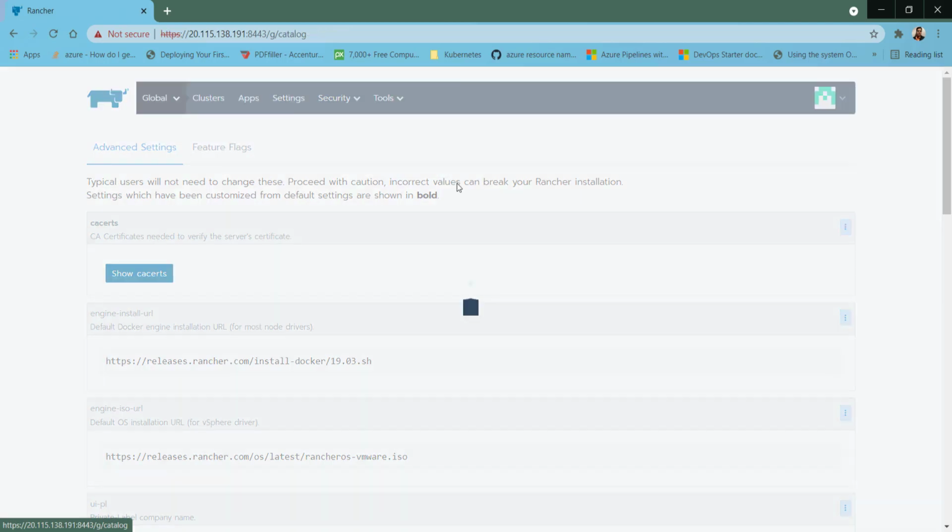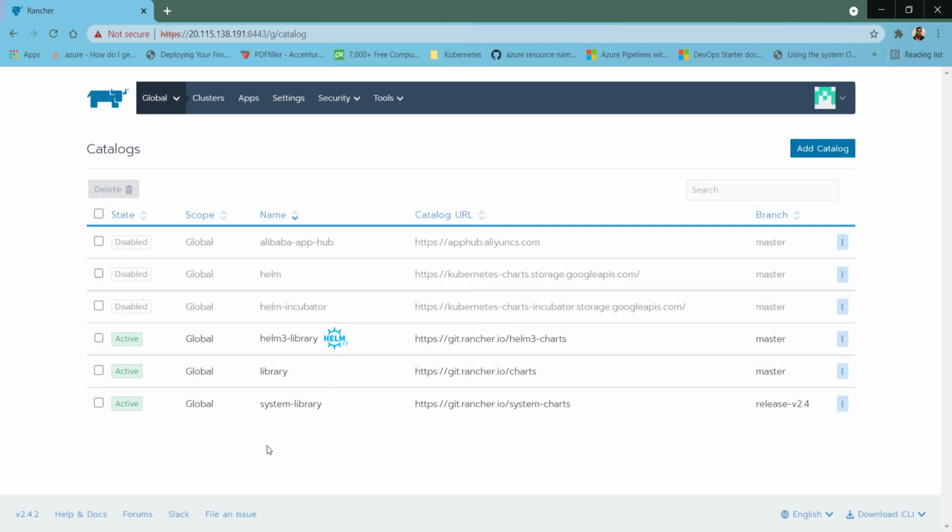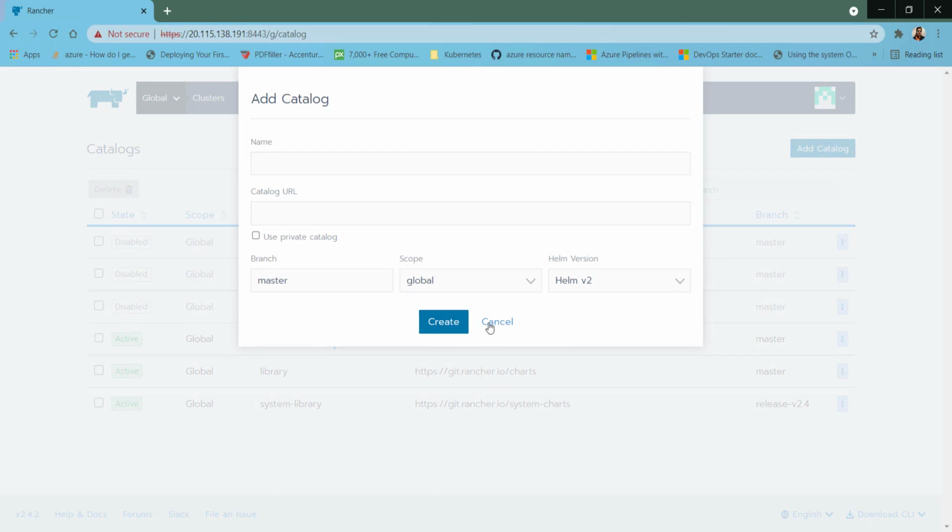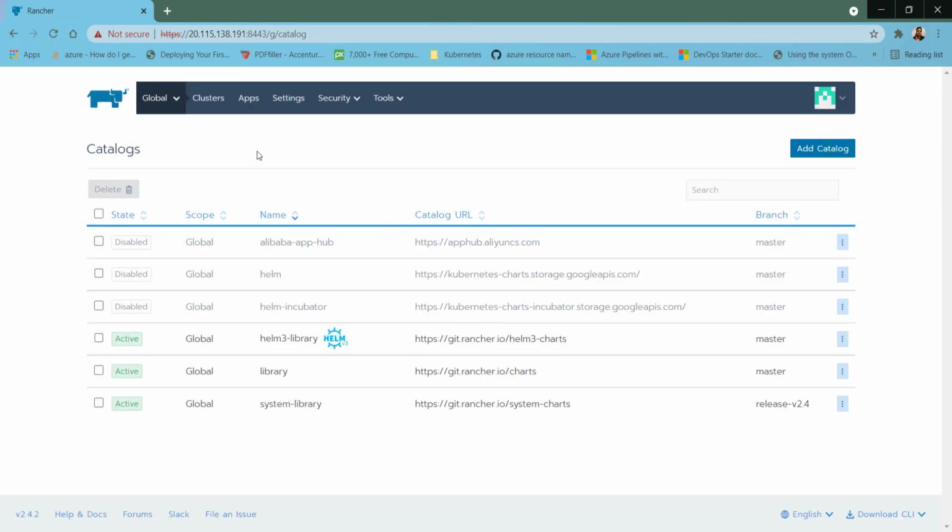If you click on catalogs, for example, that will show you the catalogs which are running underneath the Rancher portal itself. Now you can add a new catalog if you wish to, right here from this particular section.